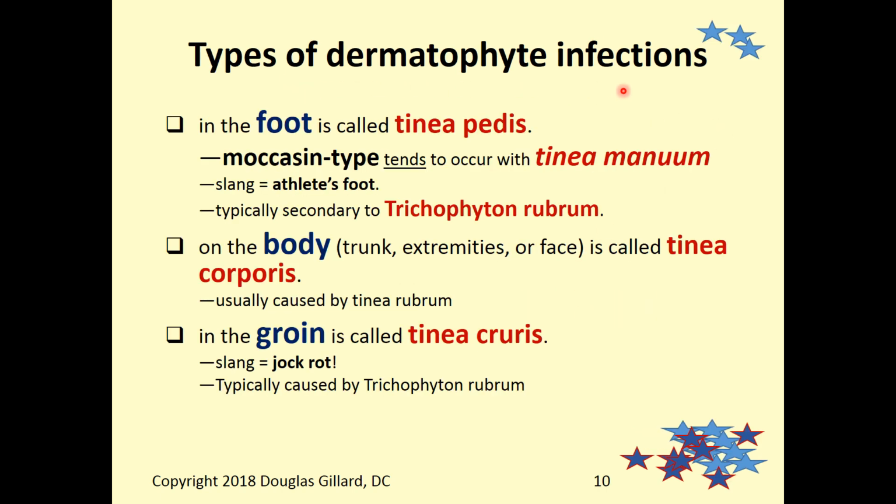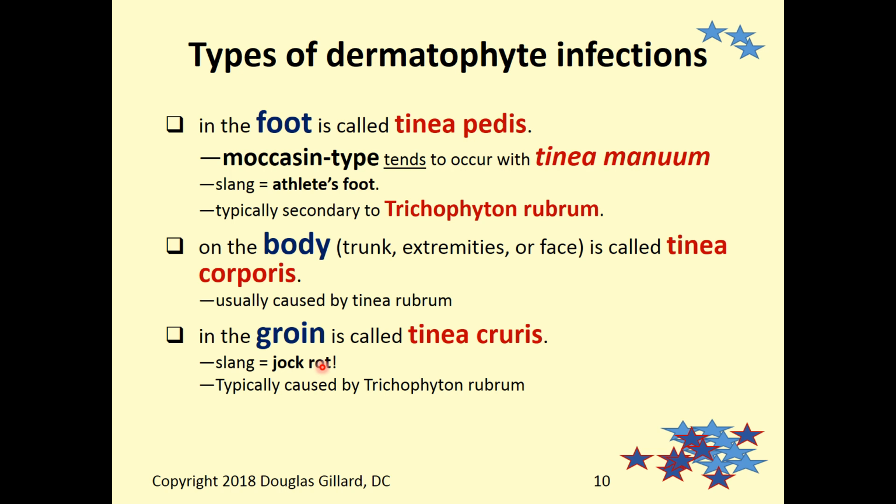So here, let's talk about some of these specific dermatophyte infections. Foot means pedis, so Tinea pedis is an infection of the foot. There are several different types of Tinea pedis, like the moccasin type, which is probably the most common, caused by T. rubrum again. We'll get to that. An infection anywhere on the body or the face, but not of the beard, is called Tinea corporis. I think we said that already.